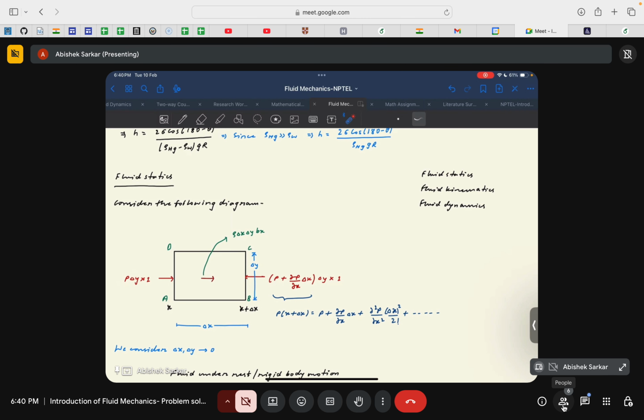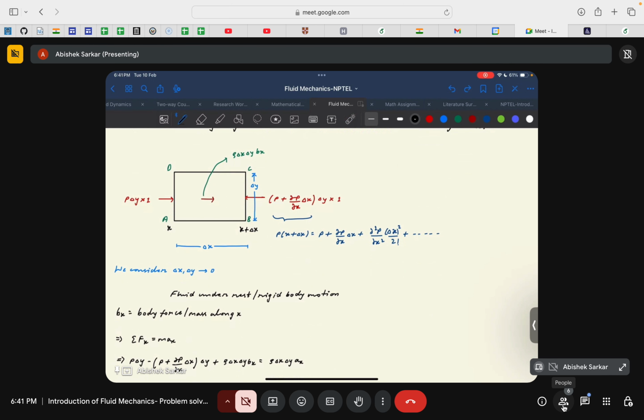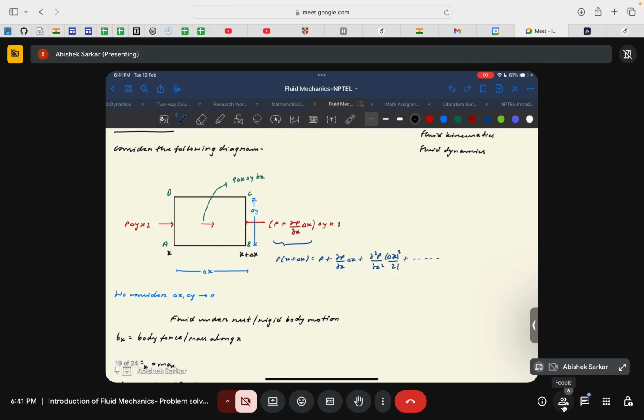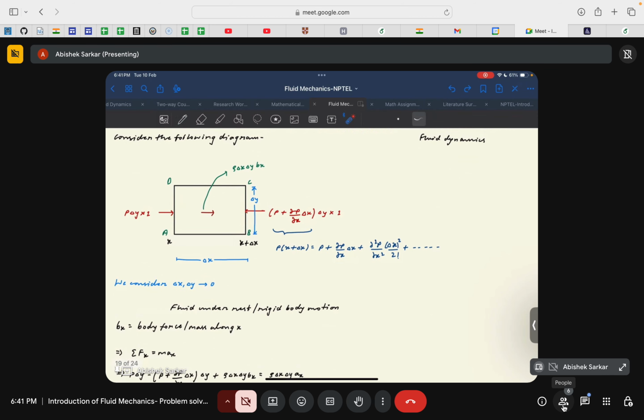So now you can understand that the primary forces that act would be the normal forces, that is the pressure, and the body force, that is gravity. You will see in most scenarios the pressure, or the pressure gradient, will be balanced by the body forces, that is gravity. Let us take a generalized case. For example, consider this fluid element given by this diagram and labeled A, B, C, D.